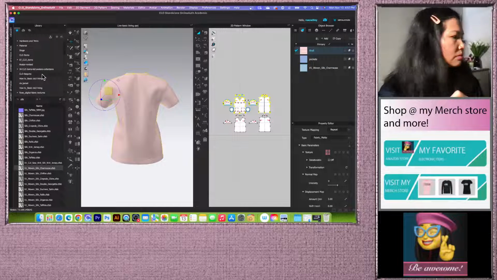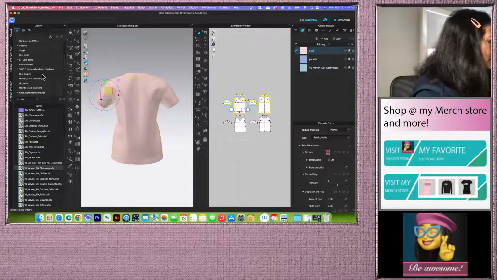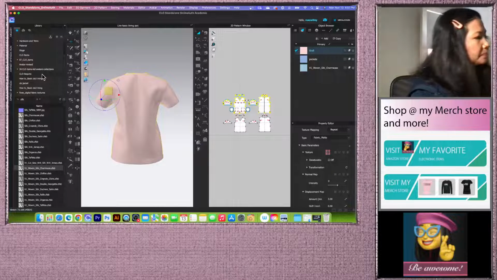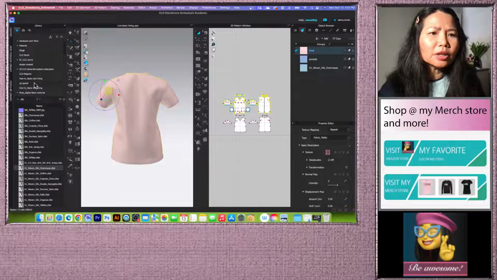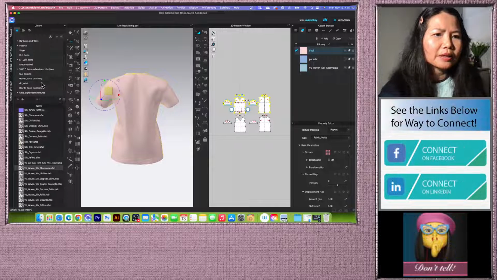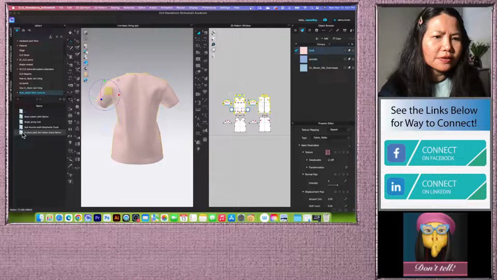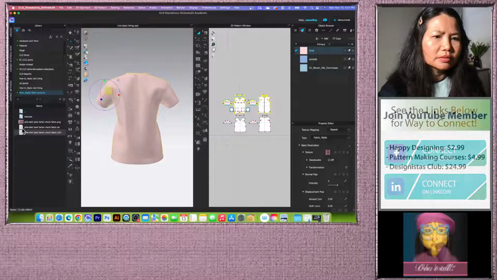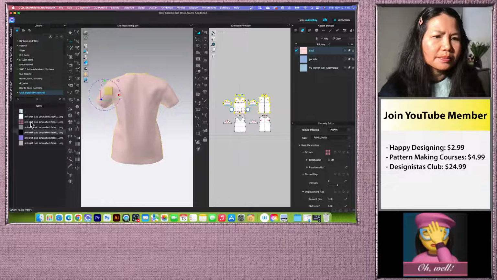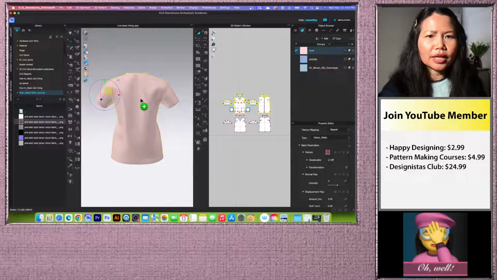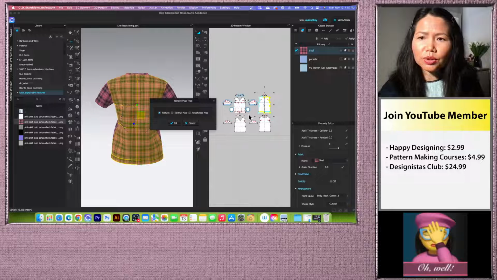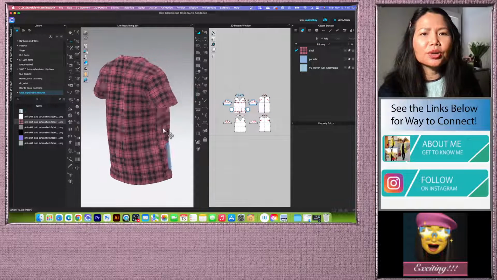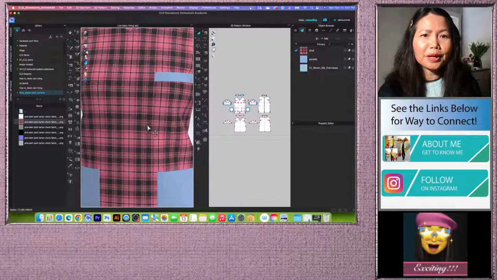So I'm going to go to my fabric folder here and then try a different way, see it work. So pink and then texture, and click and drag and drop. Okay, so this works. How can the other one not work? It's strange, but hey. So this is the texture that I told you about.